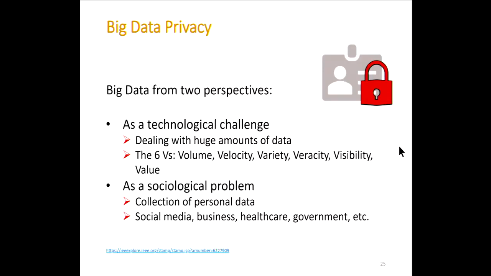So from the technological side, there is a lot of data coming to you. You have profile data, images, posts, tweets, and they are in different formats, different types of data. When combined together, these things can pose a privacy issue. Some of these images might have private information in them, and you should not allow access even for processing purposes. That poses another issue from a social perspective.